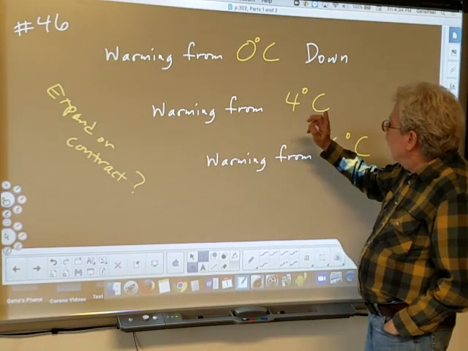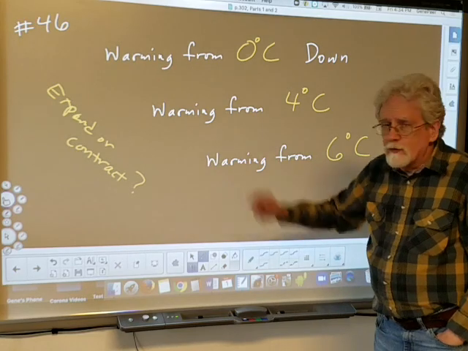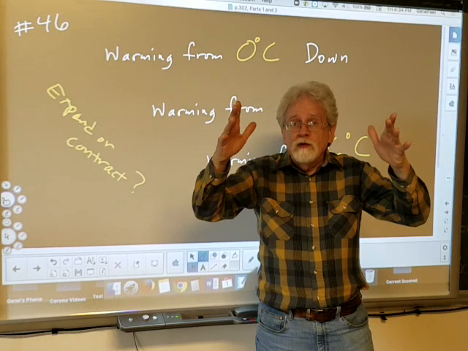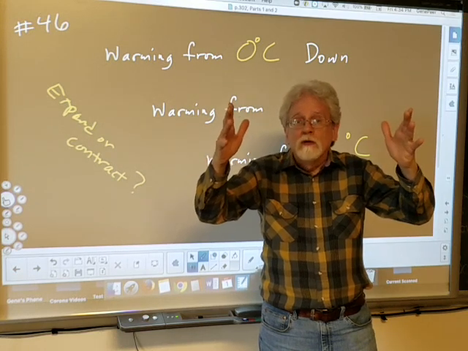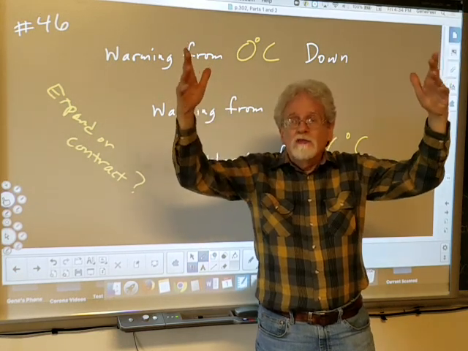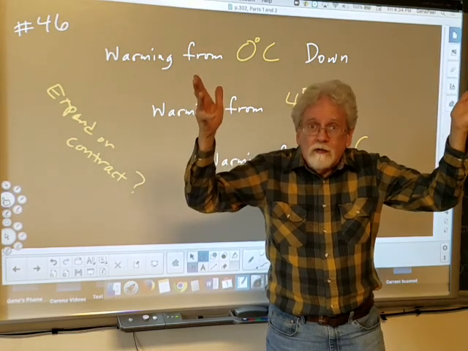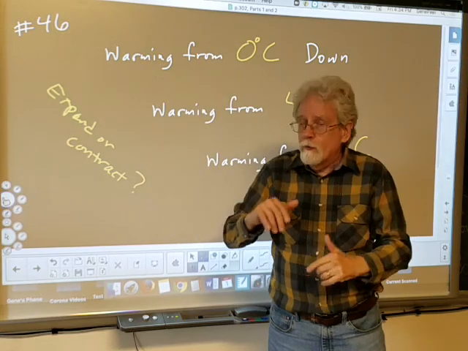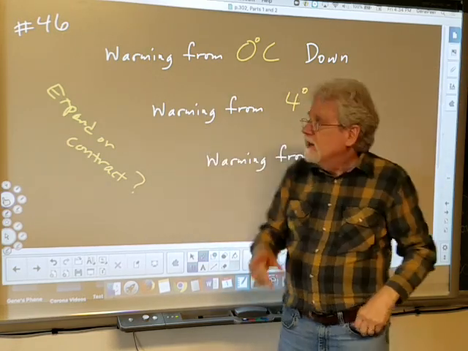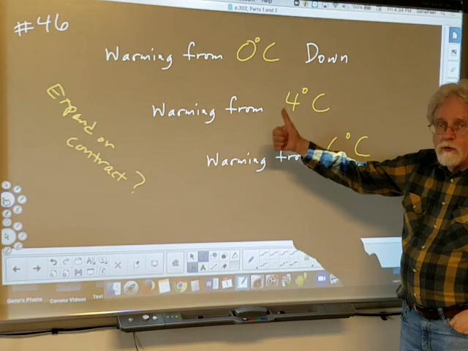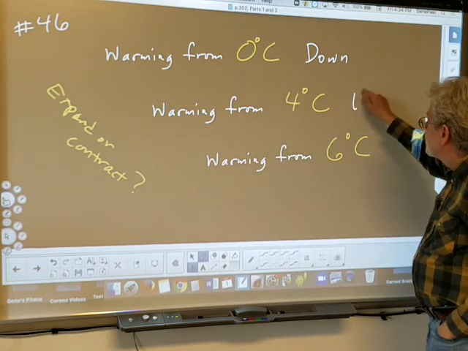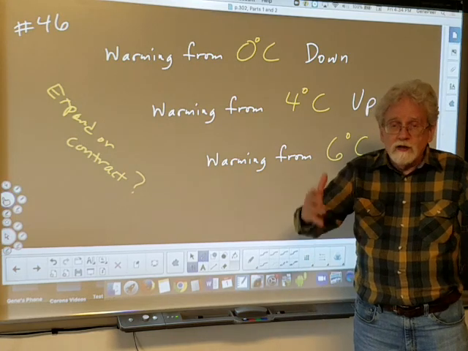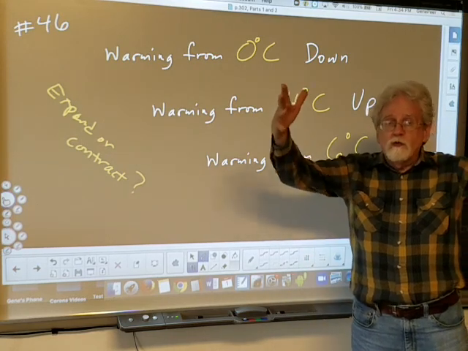What happens if the water is already at 4 degrees and you warm it up? Well, from 4 degrees, as you warm it up, it does what you would expect it to. It expands. It goes back to doing what I would call normal things. So the water in your thermometer will rise from 4 degrees. As you put more energy into it, it will go up. How about if you start at 6 degrees and warm it up? Well, again, at 6 degrees, you warm it up, it will continue to expand.